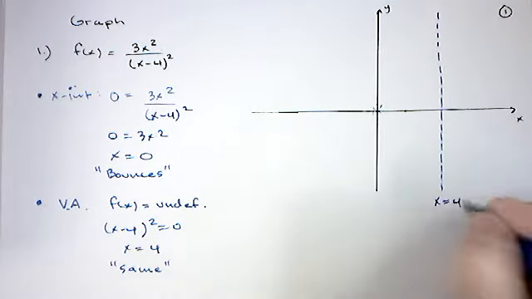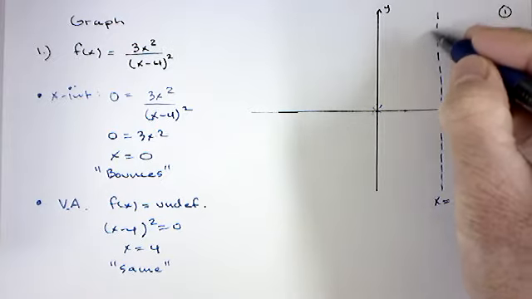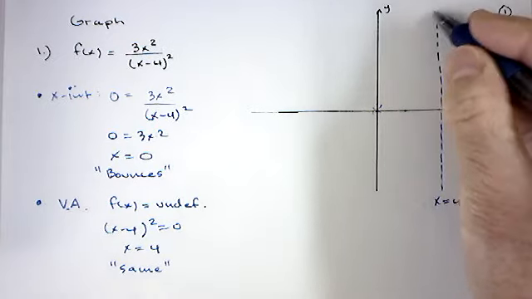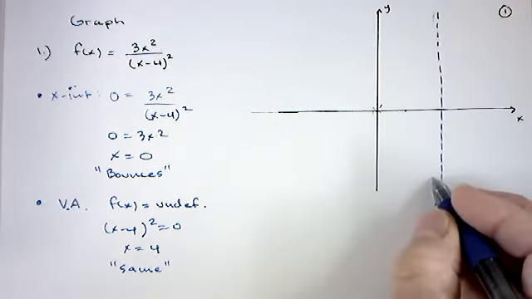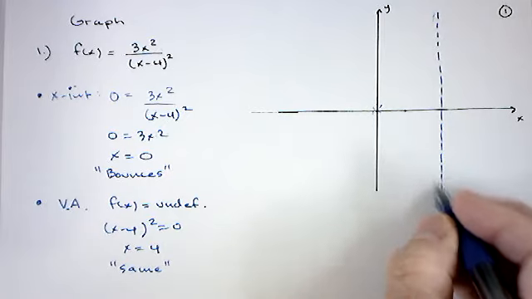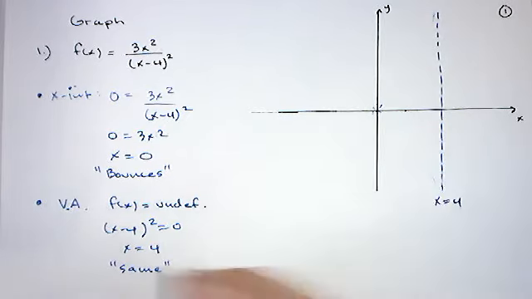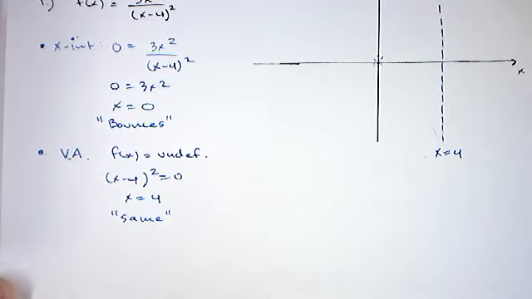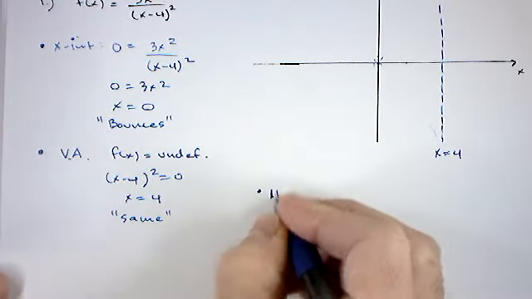What same means is that if I find out, let's say on the left side, that my function approaches the asymptote going to positive infinity, on the other side, it will do the same thing. Or vice versa. If I find that it's going to go down to negative infinity on the left side, then it would do the same thing on the right side. That's what we mean by same, but we haven't figured that out yet. Okay, next would be our horizontal asymptote.